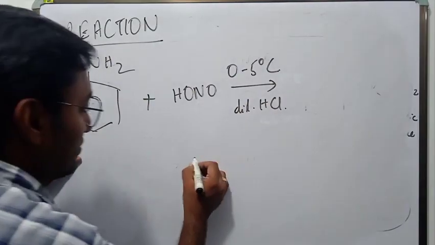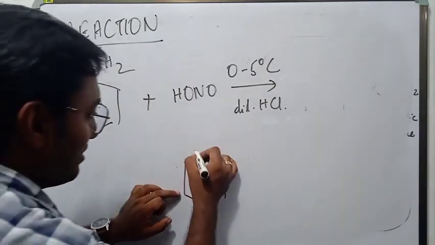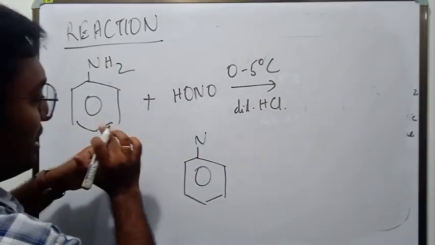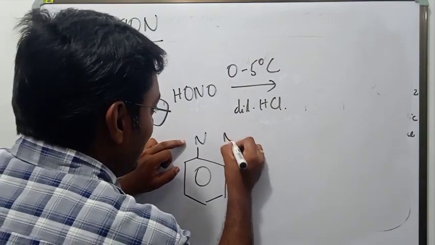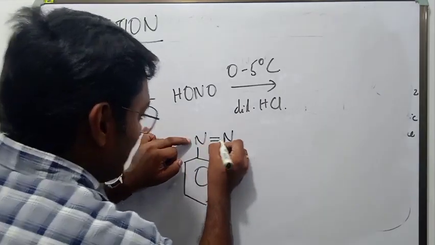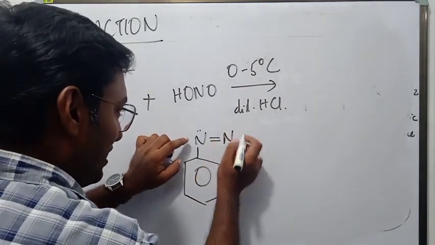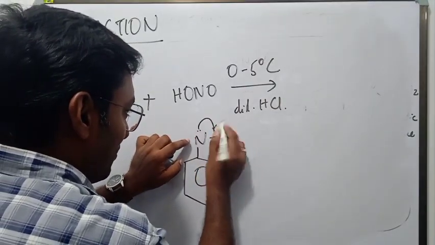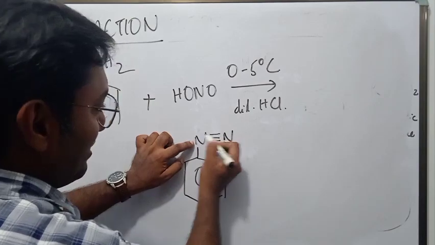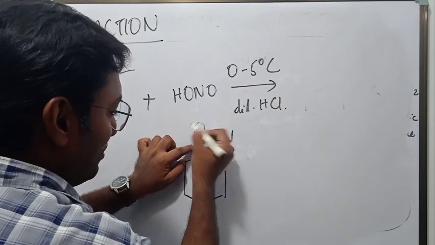Let us now write the product. We already know the product. It's benzene diazonium chloride. Write this benzene structure. Write nitrogen. Remove these two hydrogens from here. In that place you take a nitrogen and write it here. How many hydrogens have you removed? 2. Write 2 bonds here. There is a lone pair here, and there is a lone pair here too. Take this lone pair and put it here. So now how many bonds? 3 bonds. So when you put it here, this nitrogen loses its lone pair of electrons. So on this nitrogen, write a positive sign.